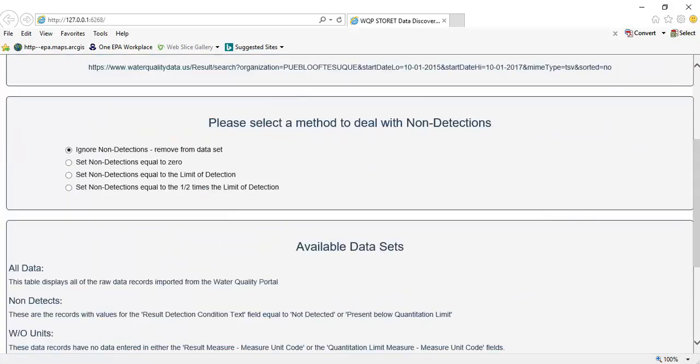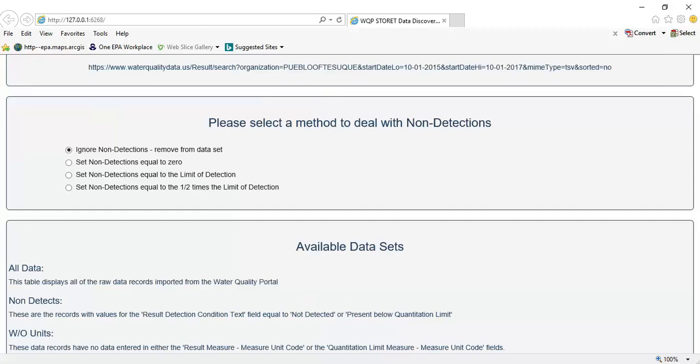When you have a value that is below a detection limit reported from a lab, and it can't be found, you're going to want to tell the tool what you want to do with that value. The reason is that when it starts to do averages, minimums, maximums, and number of exceedances, it will kick that value out unless you tell it what to do.